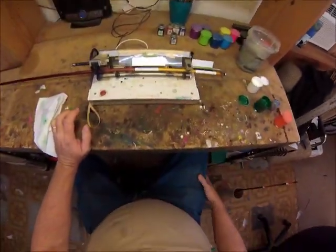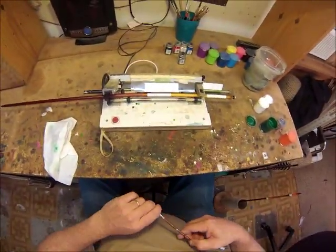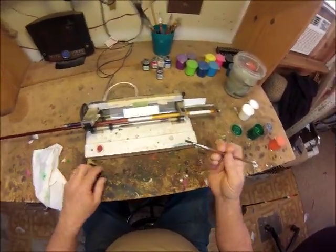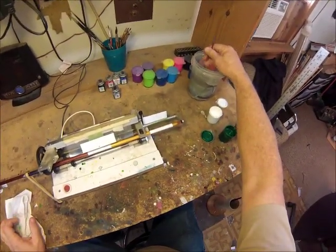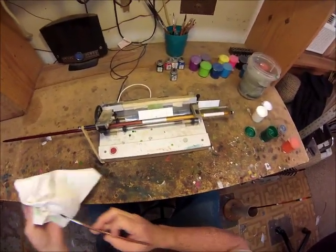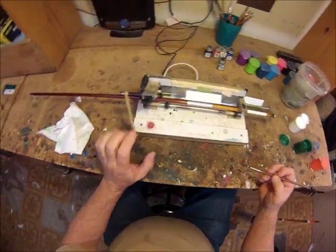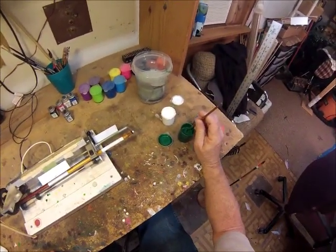Put the big brush up. Whoop. Hit the camera on the light. Sorry about that. Put the big brush up and get a smaller brush. I'll go ahead and put that back in there. And I want to wet my brush a little bit. And I'll turn it on. Oh, look how nice and smooth it is. Almost no wobble or anything in it.